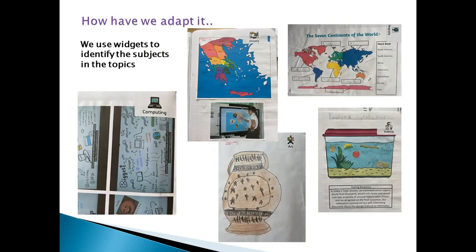Like you say, when they're going from one week to the next and haven't remembered things from their science, but if you go between subjects because it's thematic, at least then you can go back and say, look, this is what we did in history, and you can see the widget straight away. That's a really, really good adaptation, even for just mainstream school. Yeah, and it does seem to work.